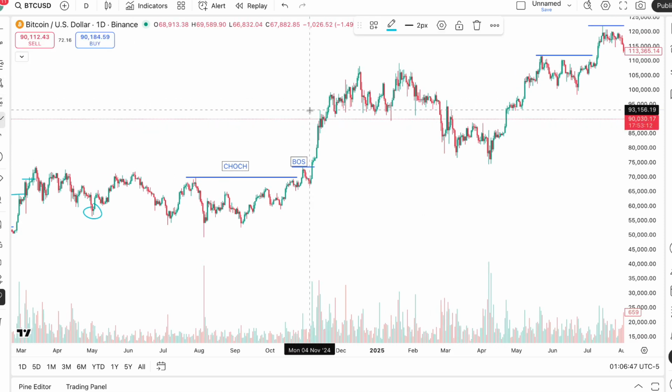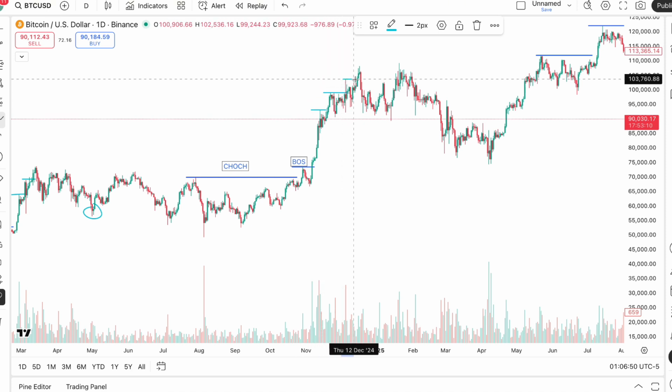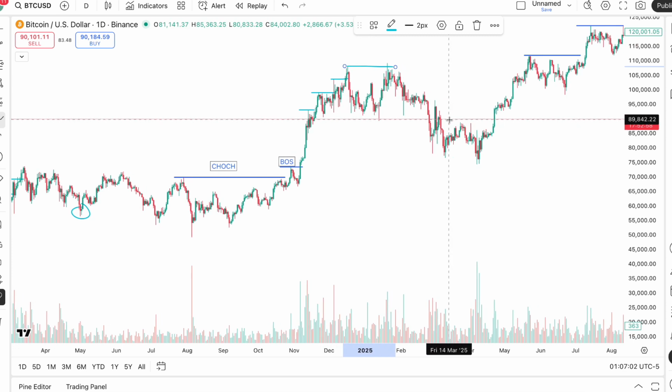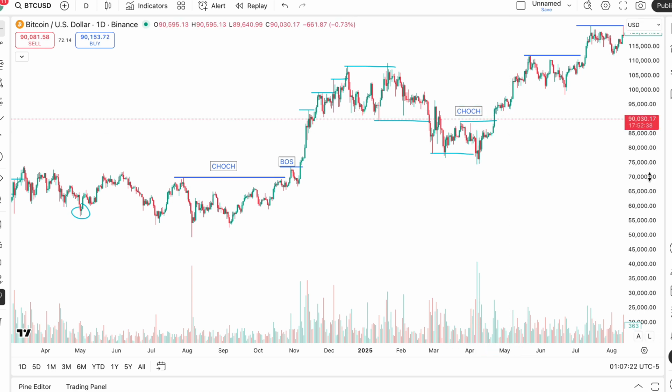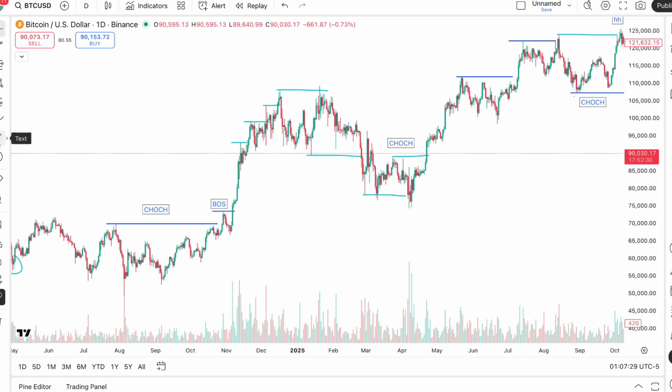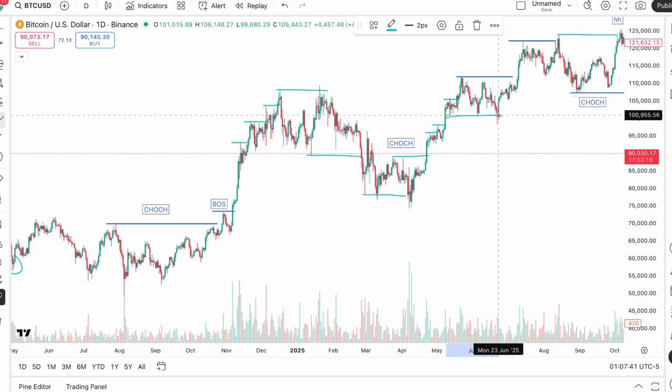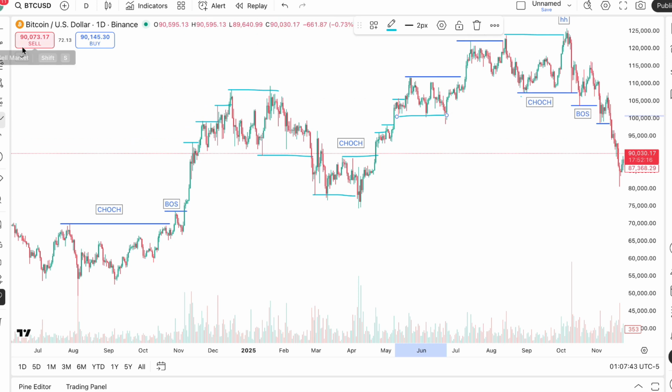So just pay attention to this, because this can be extremely powerful. You can avoid buying when the market is bearish and buy confidently when you see uptrends, and spot the transitions. Made a CHoCH here. So if any of you guys are struggling with this, just put it in the comments and I will assist with any questions that you have. And then look, BOS, and look, continuation, guys. Look at that. That didn't break that. Clear uptrend. So yeah, if you can master this, it's extremely powerful.